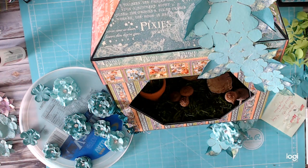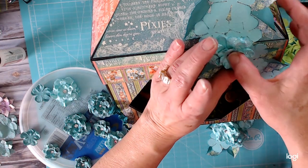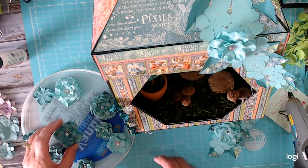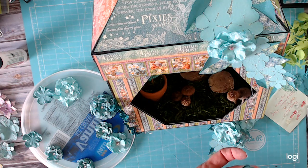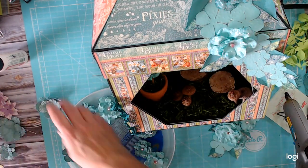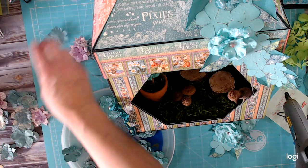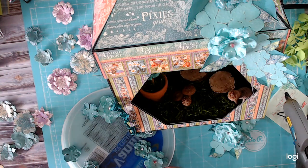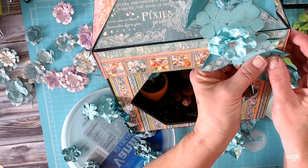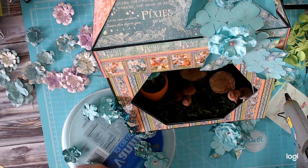And the hot gluing is nice because it grabs a lot faster. And I'm not going to match these up exactly to size with these other ones or with the base, but the whole thing will be covered. And I did cut out some of these flowers here. I'm sure you can see these ones. And these were cut out with the paper, some of my scraps. So I got a few of those. So maybe we'll tuck one of these in here or something to make it blend in or not. I'm not sure yet.